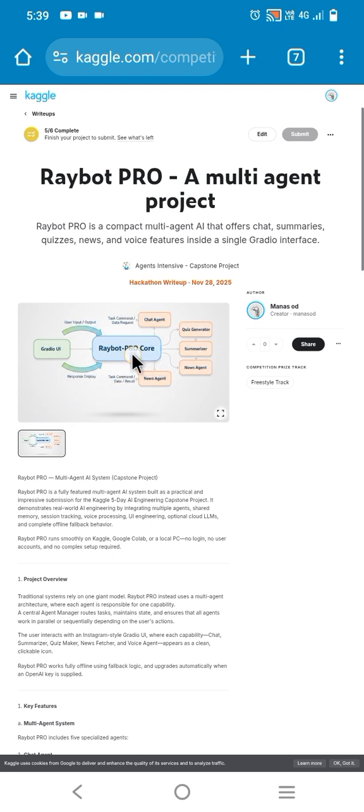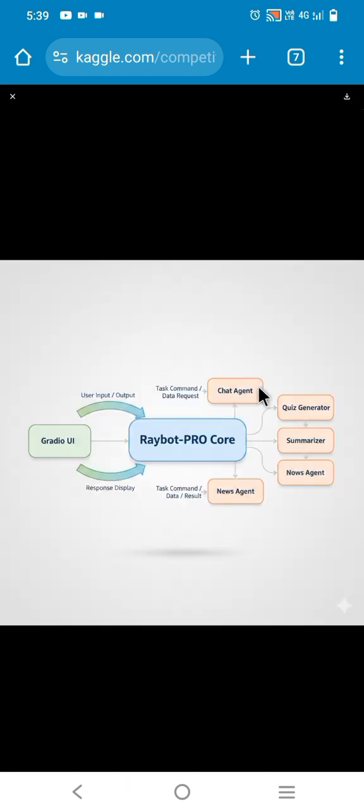Using this chart, I'll explain my code program. This code runs by Gradio. Gradio makes the UI, and the UI consists of 4 to 5 AI agents.